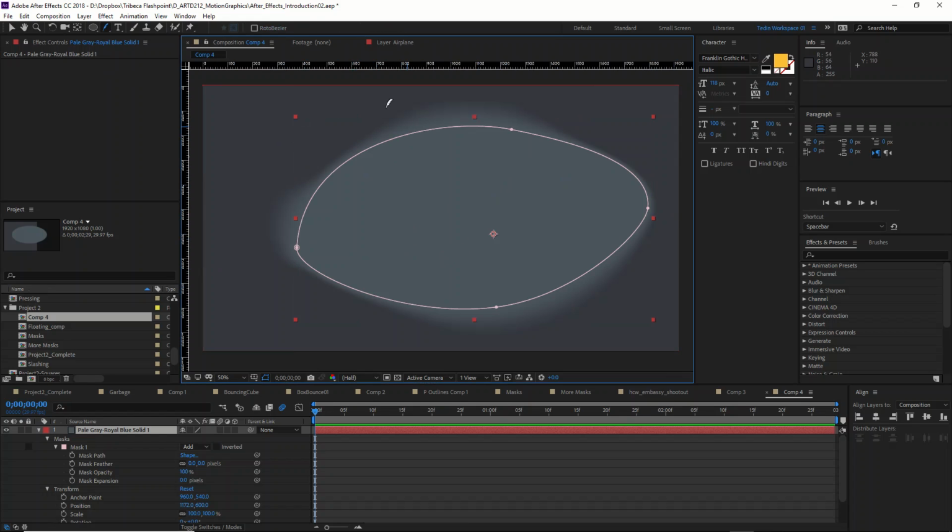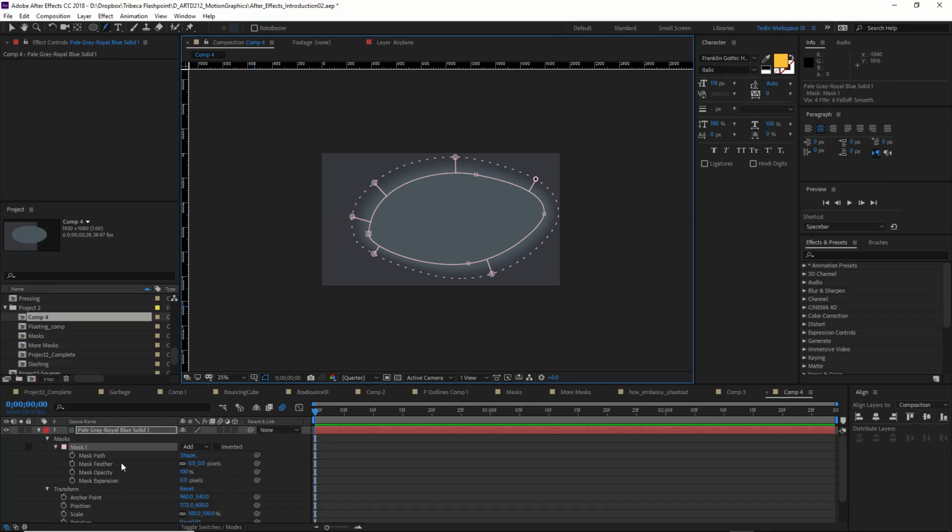Really, really cool stuff. So going back to here, clicking on the edge, again, with the mask feathering tool, or G, I can play with these guys as well. That's really important when you bring in images. Before we do that, though, I'm going to bring in another mask. I'm not going to make a new layer. I'm going to work on the same layer, this pale gray royal blue solid layer. I'm going to go in there with another pen tool, or I can just use another ellipse tool or a square tool, either way. If I click way over here, or even in here, off the edge, I can drag another set of controls and have another mask. So I'm masking the same layer currently with multiple tools.